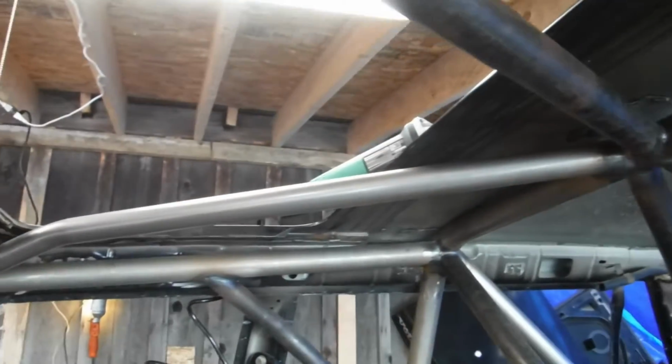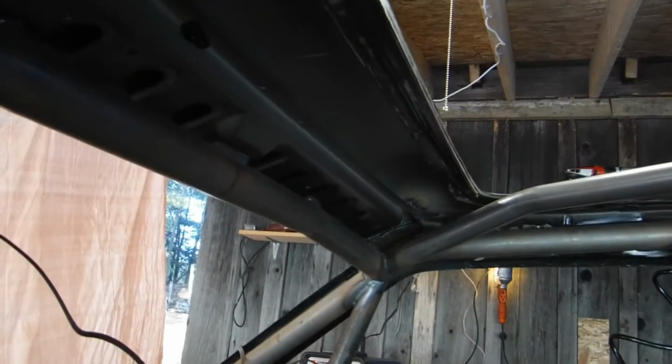Probably just get rid of the trim. I mean, it's not a whole lot of weight, but it's still weight. And this pig needs to lose as much weight as it can. So, alright, yeah.